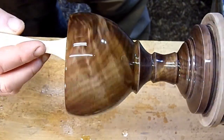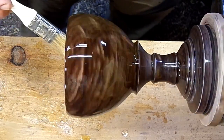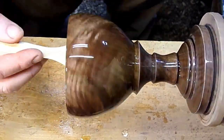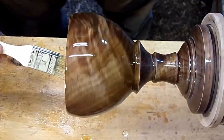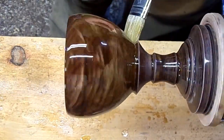I may start doing this to all of my cups, the really nice ones, because it looks beautiful and I think it's going to make it a little bit more durable.